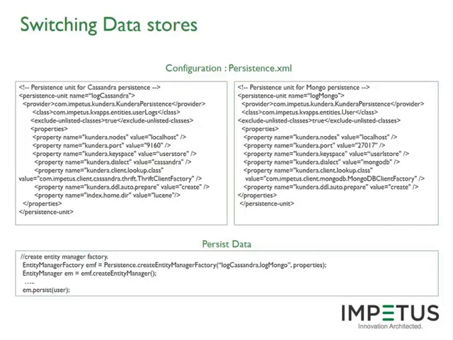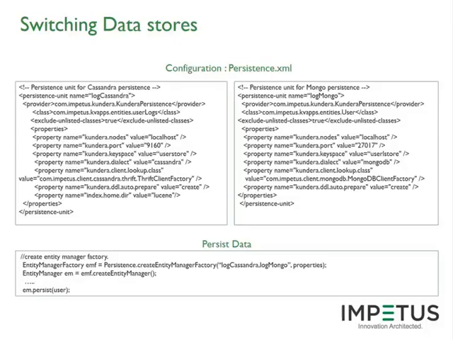Another requirement, as we discussed earlier, is that a user may need to switch between different data stores. So with Kundera, do you need to take care of all the problems that I discussed earlier? No. Here on the screen, as you can see, you just need to specify in your configuration file which data store corresponds to which data, and the same 3 lines of code, and you are able to achieve the switching simply. That's it.